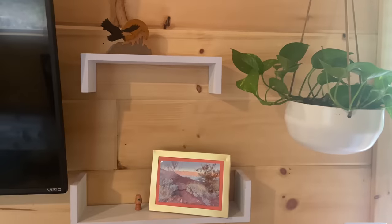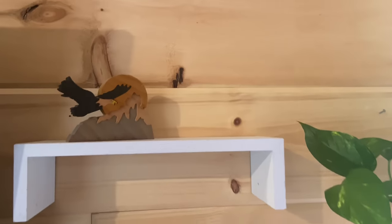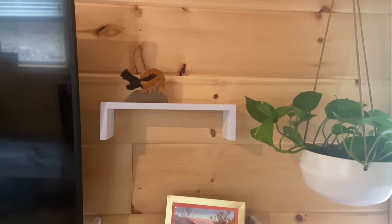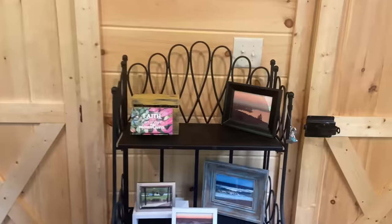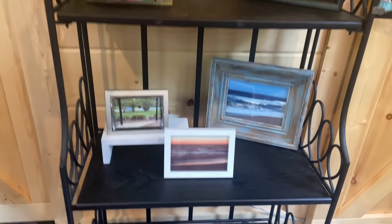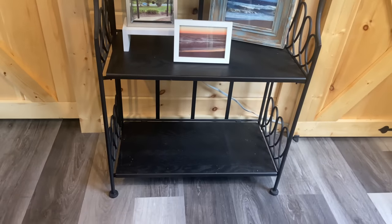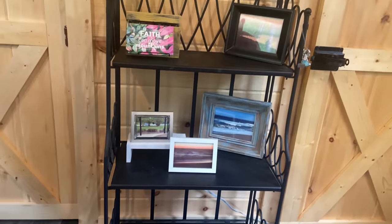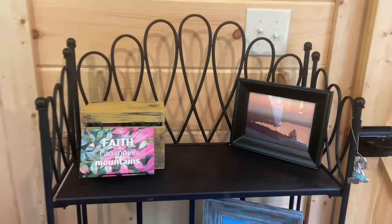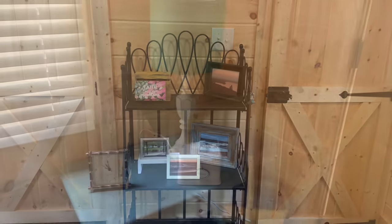I opened up this space here. I think I need one more thing up here. I like the open space look. Maybe a teeny-weeny plant up there. I like the tweaks I've done here — the color coordination, the ocean piece, putting that up on the stand. May leave that empty for now. Maybe putting a couple little plants — may have to go fake with those little small jar plants, maybe one or two on here.